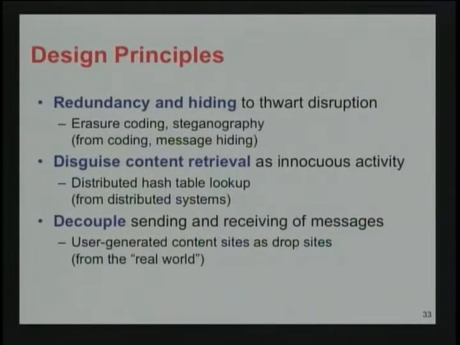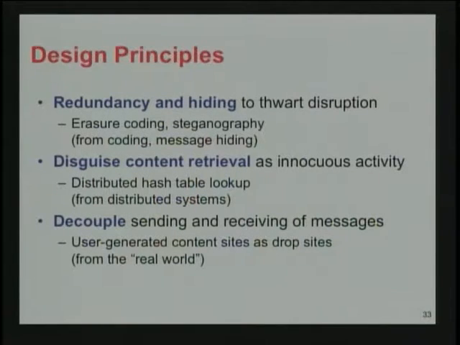So the censor, of course, could try to disrupt communication between Alice and Bob. For that, we apply various techniques to achieve redundancy and also message hiding properties. The censor could try to uncover Alice and Bob as participating in something that's subversive, right? So we want to make things look as innocuous as possible. For that, I'm going to show you how we construct traffic that looks as normal as possible. In this case, I'm going to steal some things from distributed systems.